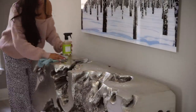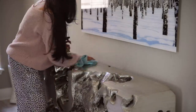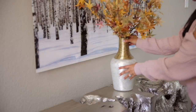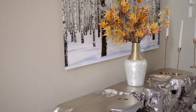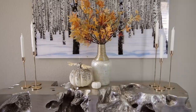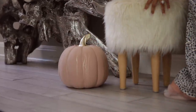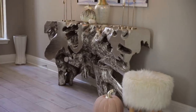I ended up putting this vase in our entryway. I went ahead and wiped that whole entry table down — the table is from Z Gallery, I get asked a lot, I got it almost six years ago. I placed the arrangement in the center and wanted something super symmetrical, so I used these gold candlesticks — three on each side. Then I also added my Z Gallery pumpkin that I've had for years, and a tiny little baby pumpkin to add a little symmetry. To the bottom, I added this furry stool and my pink pumpkin. I love the way this looks, especially at nighttime when the candles are lit — it's so inviting, so fall, and so beautiful.